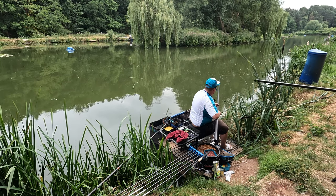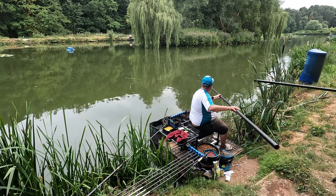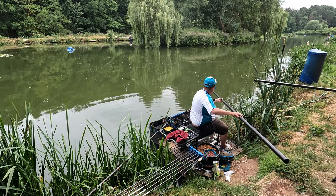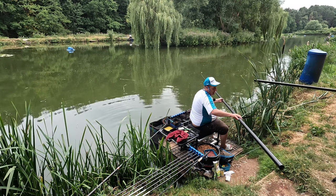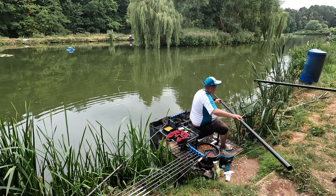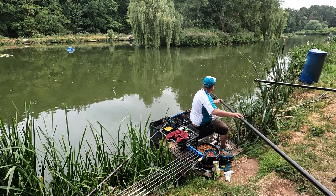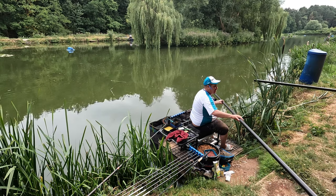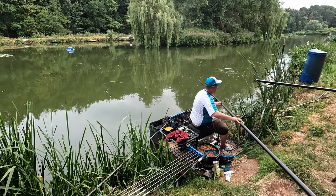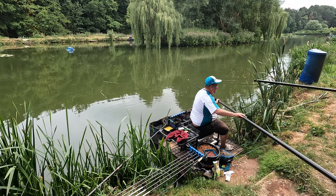Imagine if you only came with one bait for barbel. This one doesn't even know it's hooked. But it does now. Honestly, when I hooked that, I thought, is it a perch? But it just shows you that you ain't got to strike like Zorro to set your hook. These hooks are that sharp now. All you've got to lift is an inch and they're on.